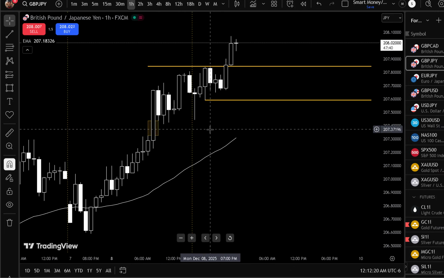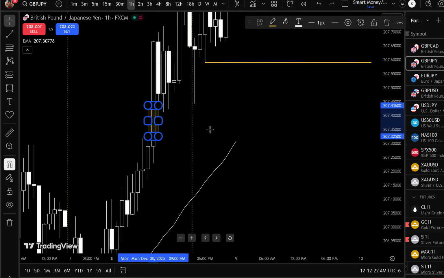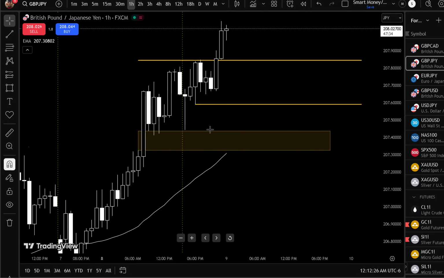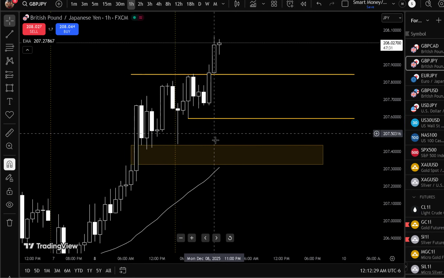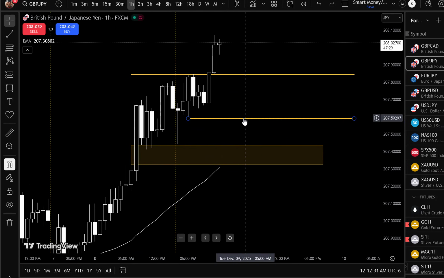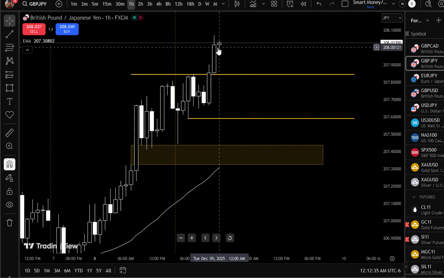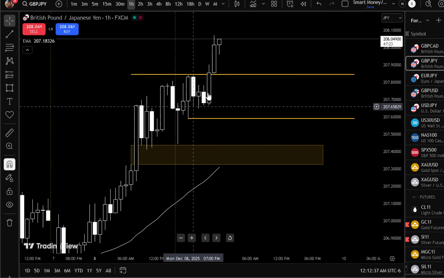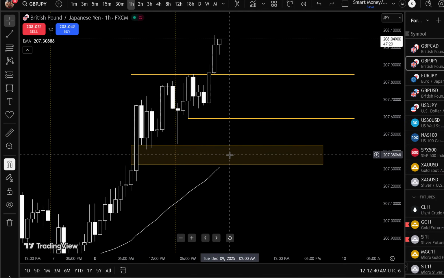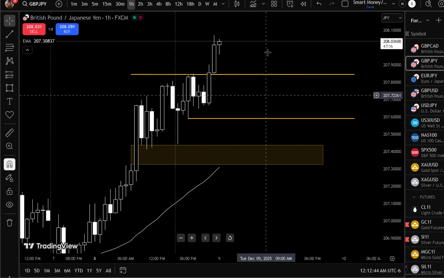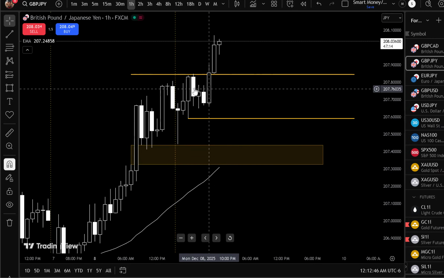I don't know what's going on with my keyboard, but price could have broken out the low and took this and then continued up. That would be only a liquidity sweep. Because what happened was, instead of breaking the high, it'll break the low, sweep these lows, mitigate this fair value gap, and then head on up. But that didn't happen.